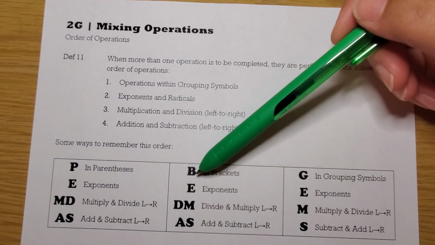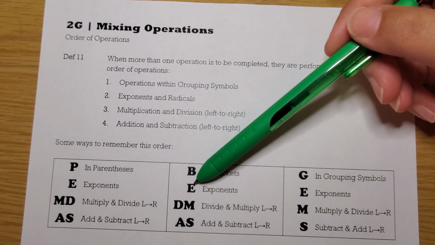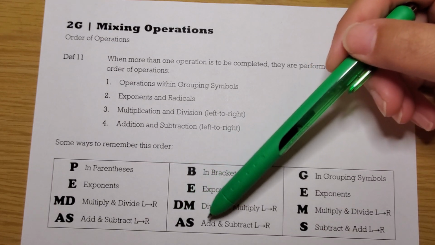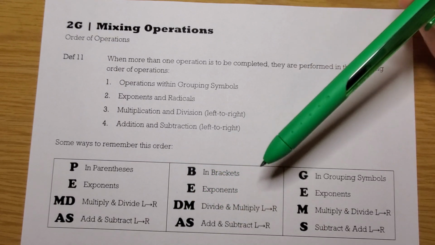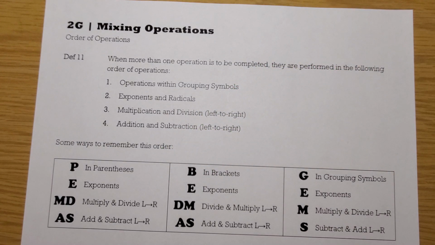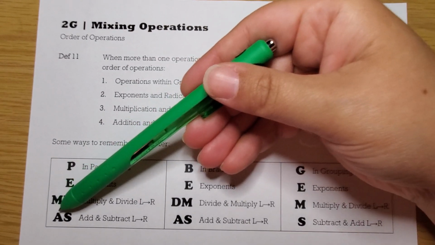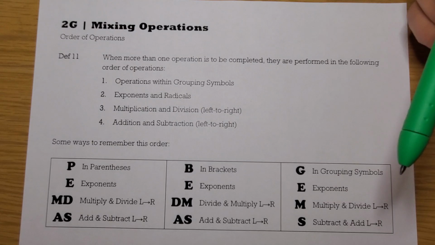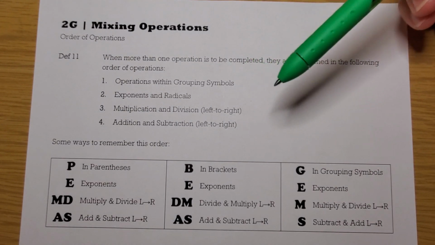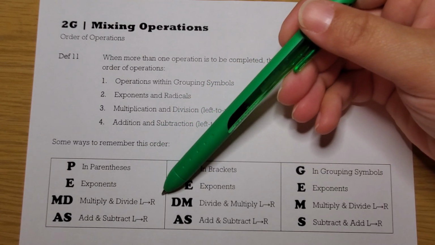Similarly, in BEDMAS, B stands for brackets, because brackets can also be used to group operations, E for exponents, D for divide, M for multiply, A for add, S for subtract. The problem that I have with these two is that because of how you remember them, it sounds like you do multiplying before dividing in PEMDAS, or adding before subtracting, for example. And that's not always true. If you have division happening to the left of multiplication, then you need to do that dividing first. You work left to right.